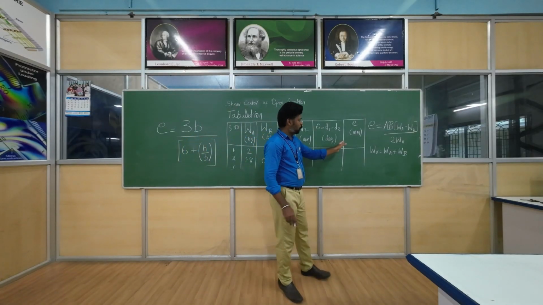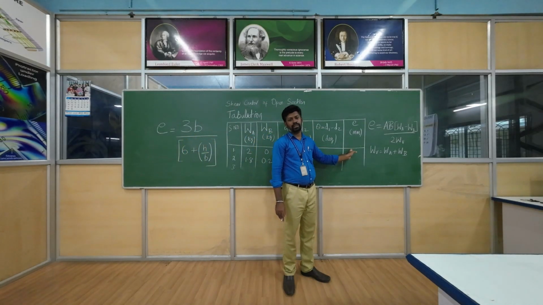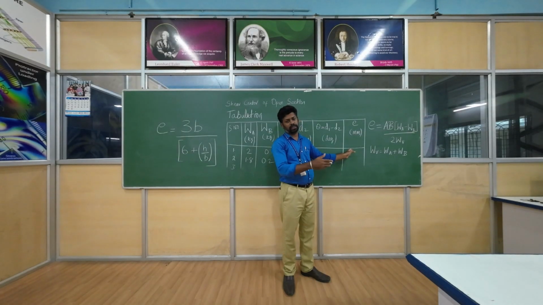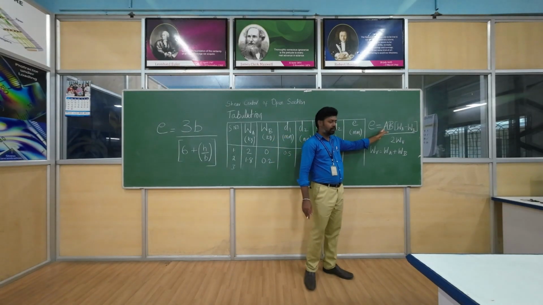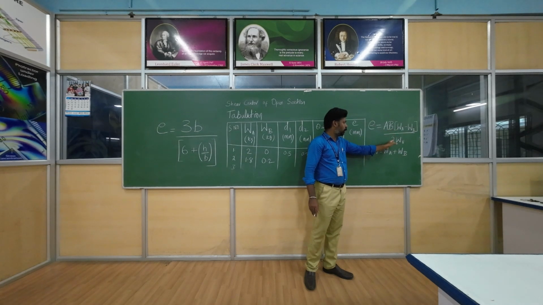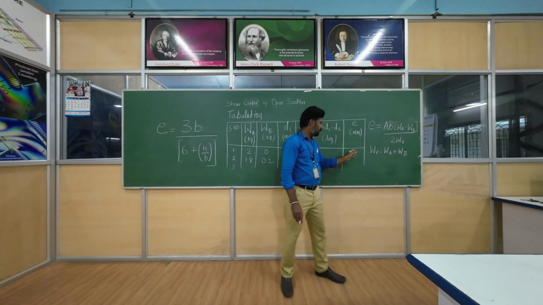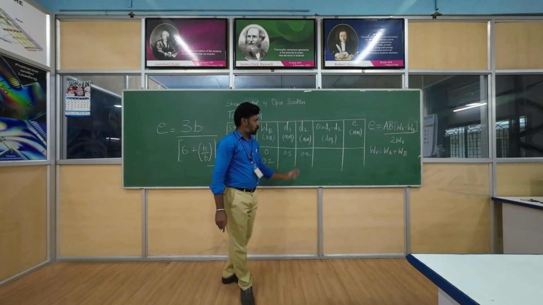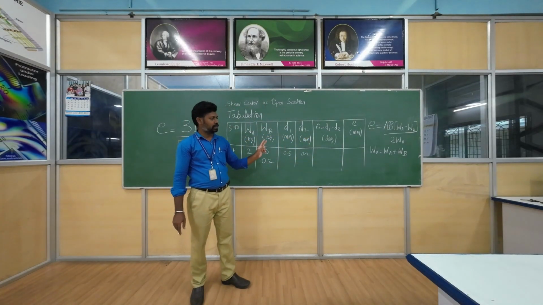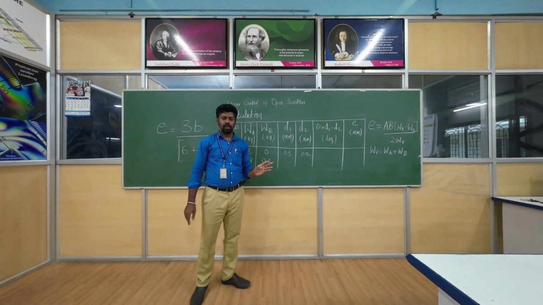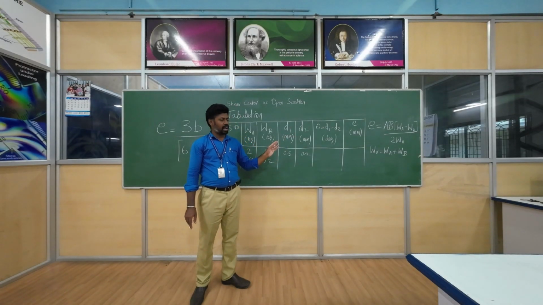So now we need to also compute the location of shear center, that is the distance from the web to the shear center, E, that we need to compute. So we have the formula, already I have mentioned, it is AB into (WA minus WB) divided by 2 into WB. So all the values are known to us, just simply plug in those data and you will get the E for each set of loading. So now we have two sets of reading, that is theta and E. So now we are going to plot the graph between theta and E.